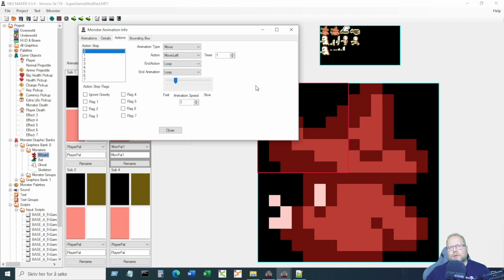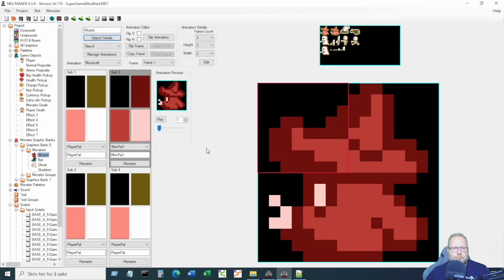But then we have to go to this mysterious script. In fact, here you can see at the bottom, there are two free end action slots. So we can even add two more in addition to the ones that are already there. But where can we find this mysterious script?